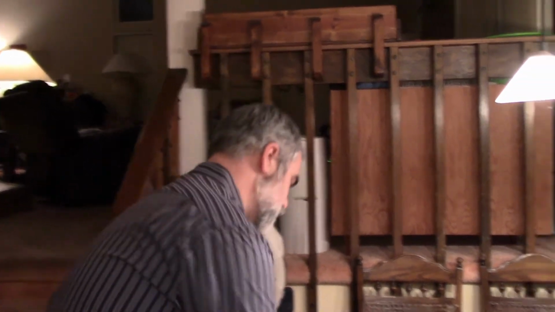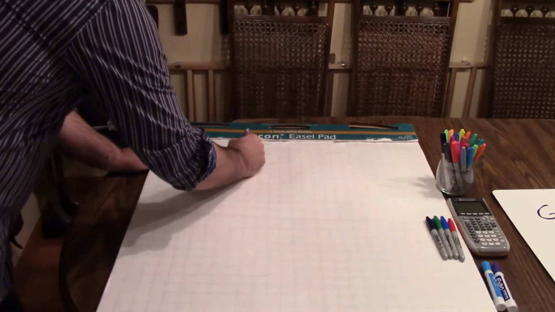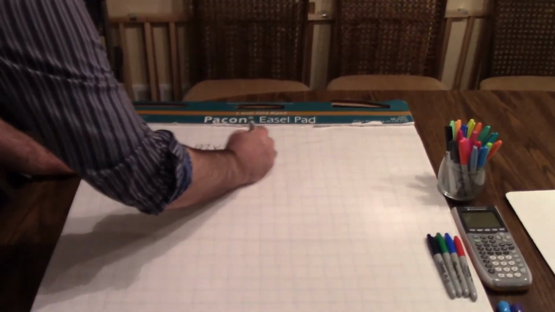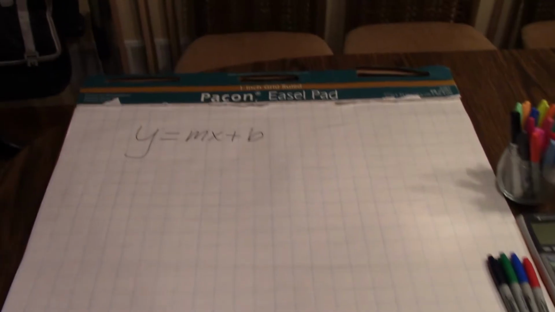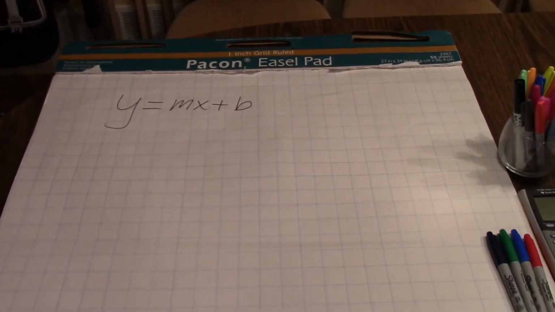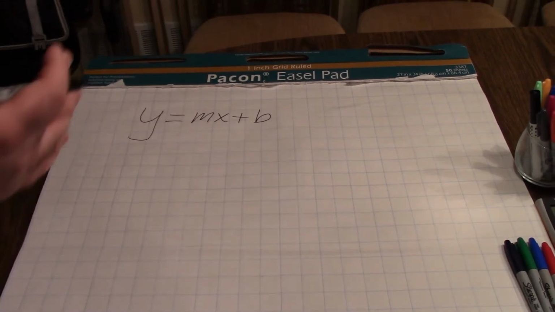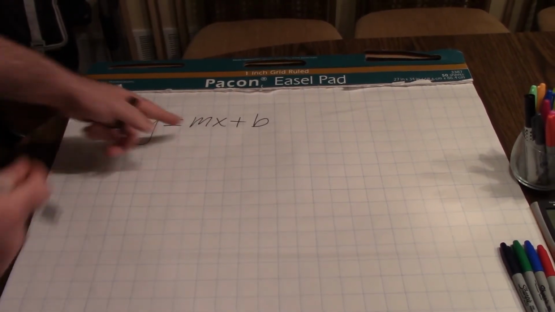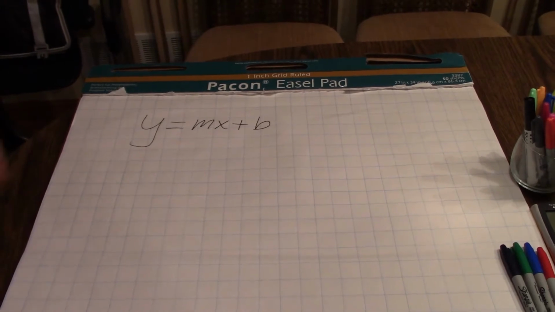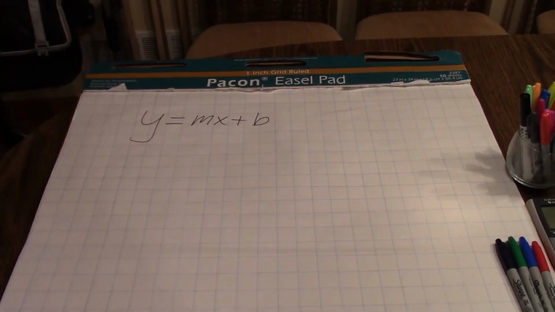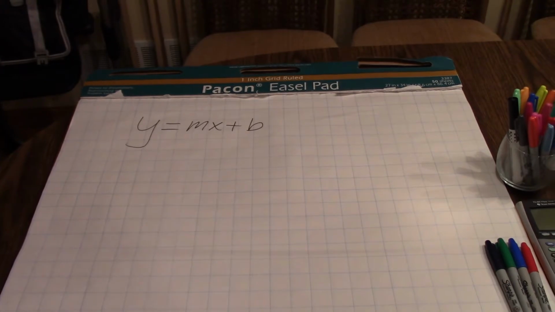Alright, so we're going to graph exponential functions. You have to understand the basic format of exponential functions. With linear, we're kind of used to seeing y equals mx plus b. You've seen that a million times, and you understand that the different parts of the equation have different roles. The m represents the slope, the b represents the y-intercept, and the x and the y can change because they're coordinates, so those are the things that are always changing.